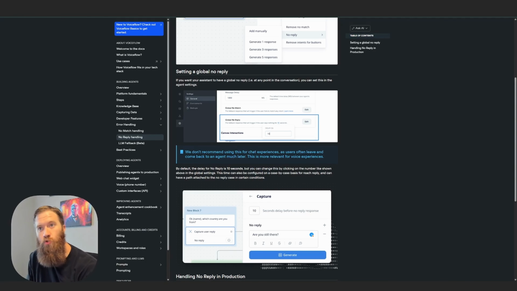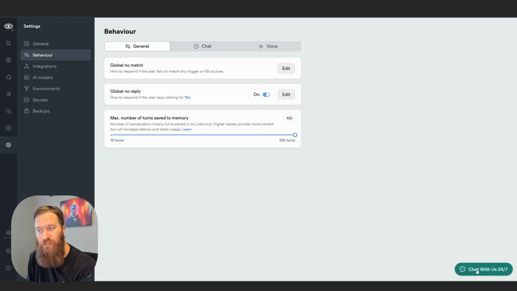Because the last thing you want is to just sit in this agent, have somebody open the window, and then you're generatively firing message counts. That's going against your usage from your account. It's not a good user experience for the person on the other end coming back to a message every X amount, and it's costing you money.